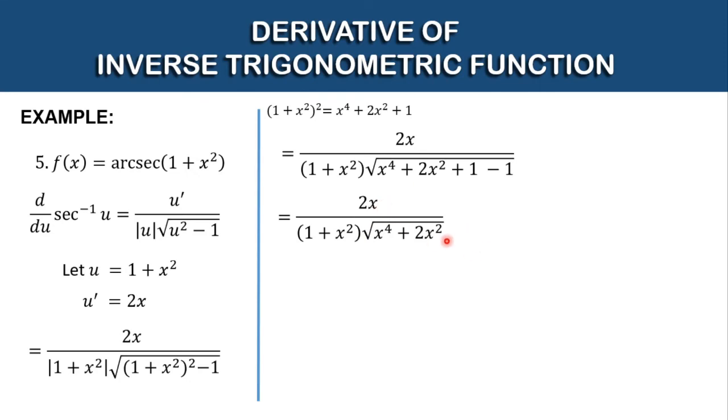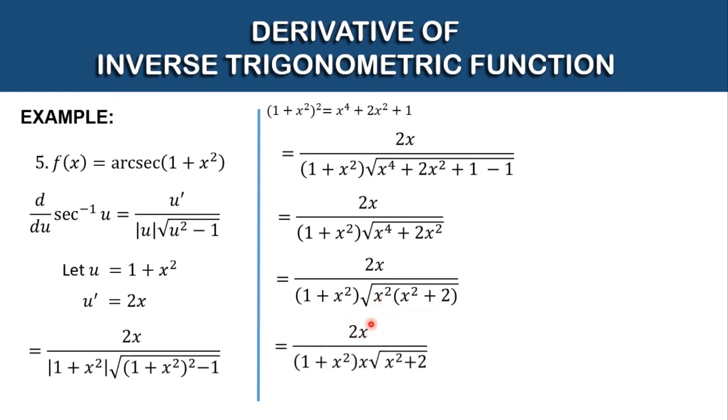So here, ano pa yung pwede nating i-simplify? So dito sa loob ng ating radical sign, pwede tayo mag-factor out. So sa each term, pwede nating ilabas ang x squared. Because x squared times x squared is x raised to 4, and x squared times 2 is 2x squared. So same lang sila. And dito pwede nating ilabas yung x squared. So magiging x na lang siya.